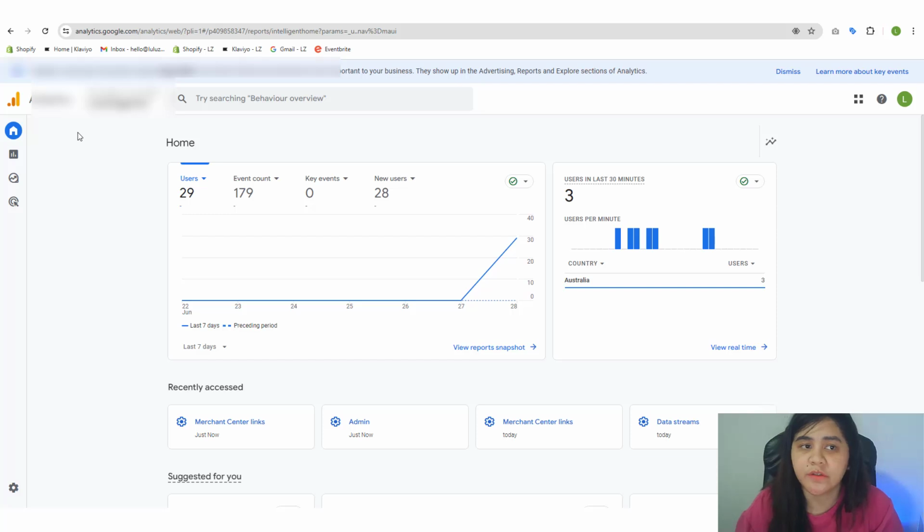Hey guys, I'm going to show you how you can connect your Google Analytics to your Merchant Center. This is recommended if you are running a retail or e-commerce website and want to start a Google AdWords strategy or Google AdWords campaign. I assume in this tutorial that you already have a GA, or Google Analytics, and a Google Merchant Center.